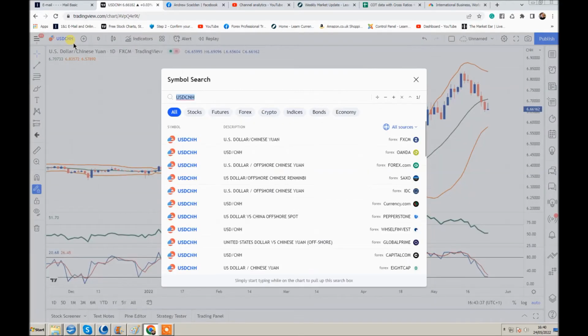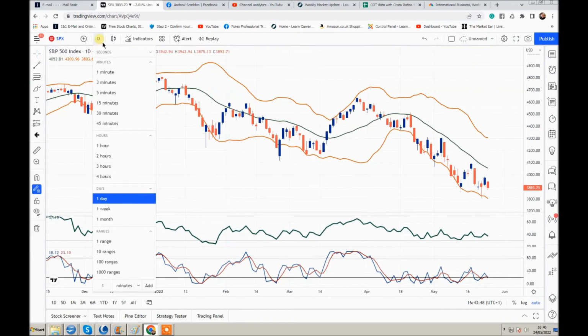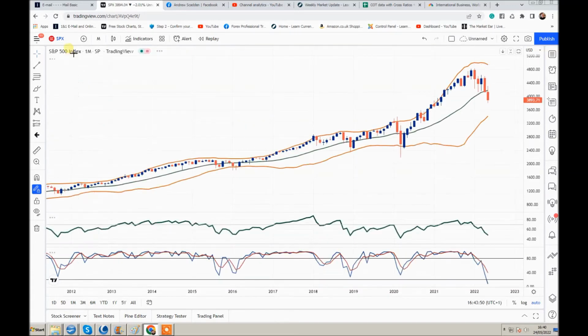Also, in terms of stock markets, if stock markets sell off, that will add downside pressure on the commodity currencies. So I just want to look at the S&P 500, and I want the bigger monthly chart. So we've looked at this in our weekly forecasts. We were looking for a break of this 20-month moving average. We've broken lower, and we think we're going down to 3.2. May even go lower than that. There's no good news coming for stock markets. So risk off will weigh on the commodity currencies as well. So that's a little bit of background.